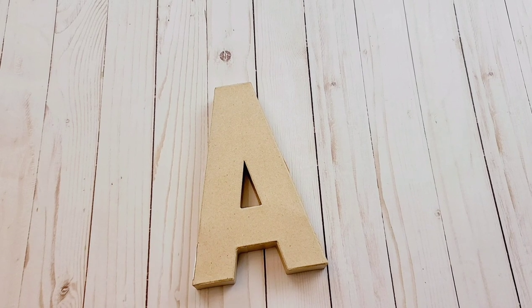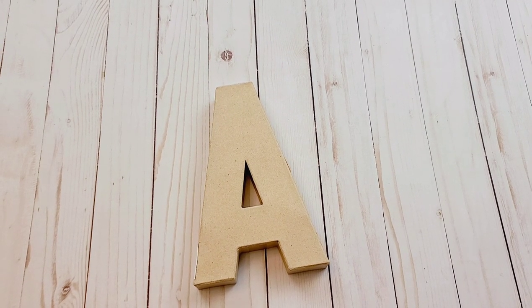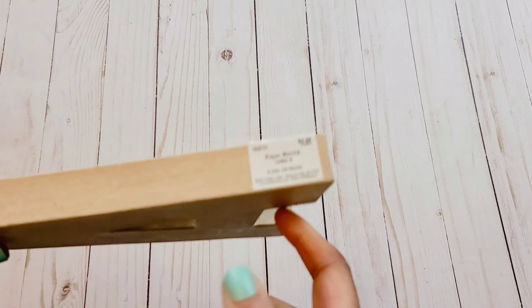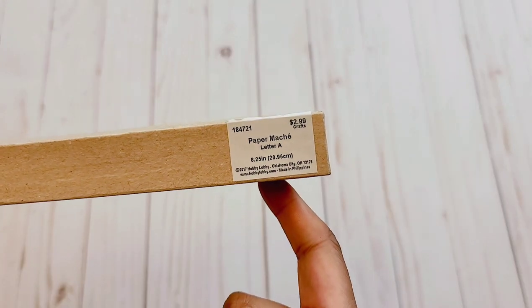For your supplies, you're gonna need your paper mache letters. You can get paper mache at any craft store. You can check Joann's, Michael's, Hobby Lobby, or anywhere online, even Amazon. I'll be using the 8.5 size. I think this is the 8.5. No, the 8.25 size. That is the size that I'll be using today.